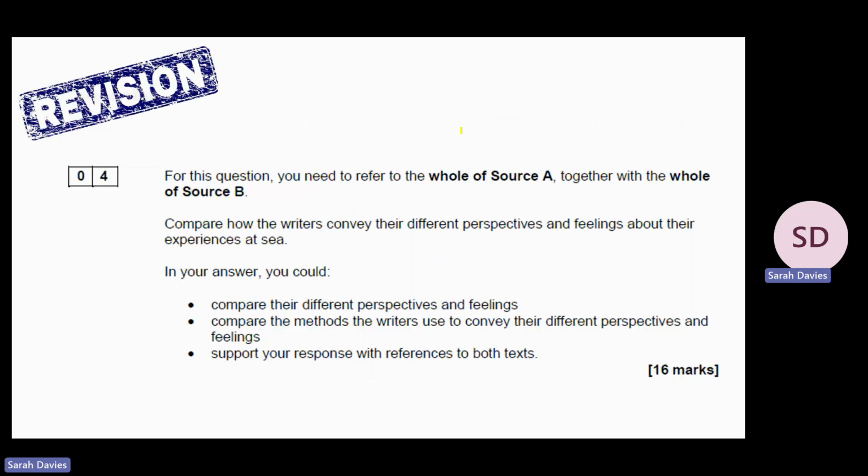The question itself is one that very rarely changes. If you think that for paper 1, question 4, those bullet points are there to support you in what you can include. For paper 2, question 4, I would say that those bullet points are more there to support you in that success criteria, and just a little reminder to you perhaps that maybe you need to give a bit more of an analysis of your ideas.